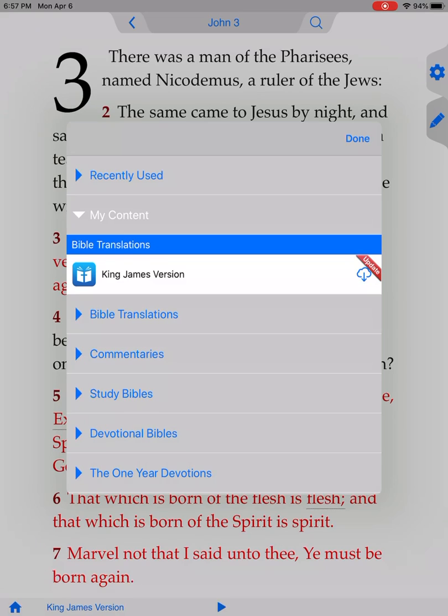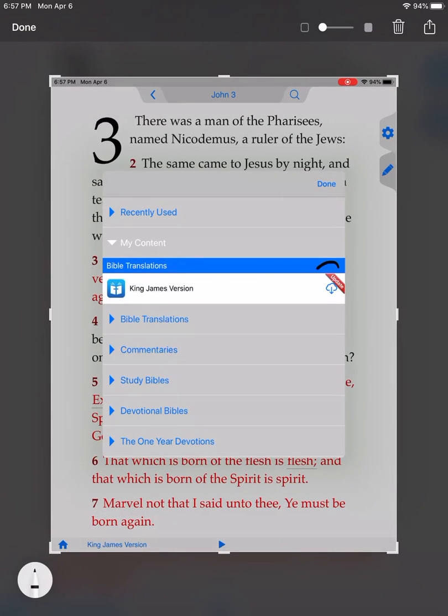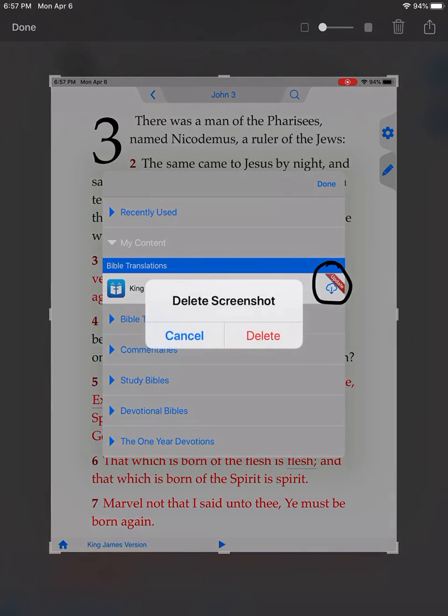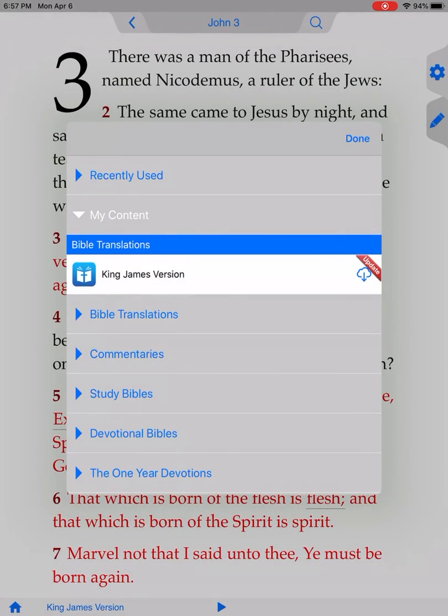And if you'll notice here also, this has a little cloud with a down arrow. What does that mean? Well, what that means is you don't actually have the Bible on your device yet. It's in the cloud. You're reading from the cloud. And I would suggest that you always click that and download it to your device. That way, if you're out somewhere and you don't have internet, you still have the Bible with you.